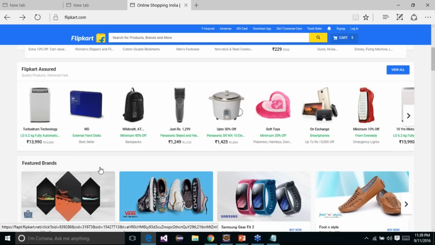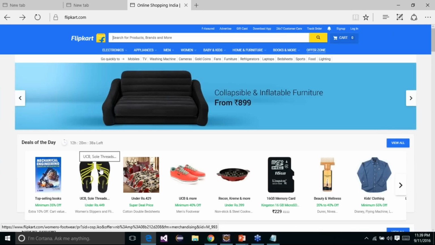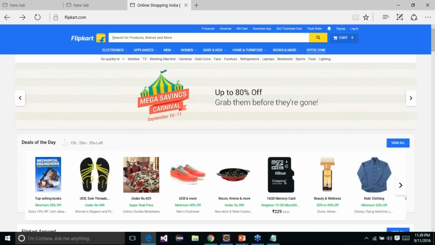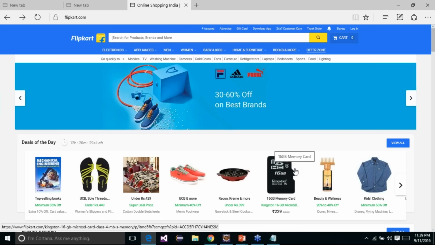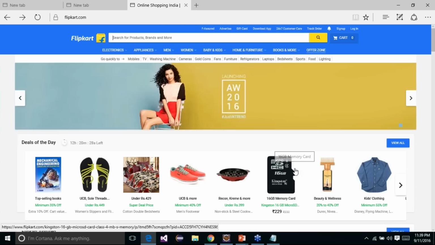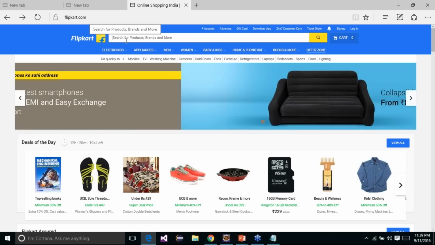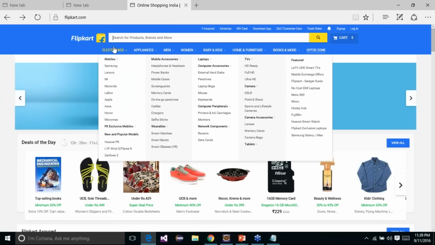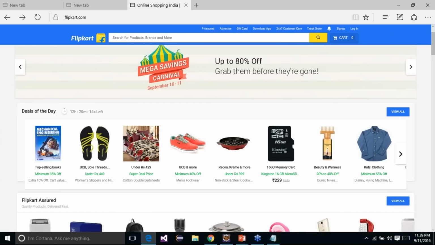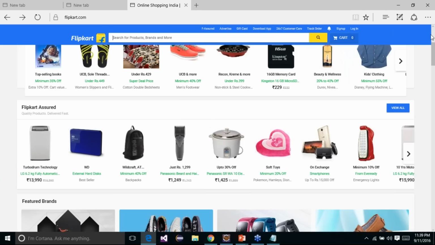So these kinds of pages cannot be abstracted out by using one class, right? You have to divide the modules into smaller classes, and then you have to nest them together, or combine them together in one way to form a bigger class which represents the Flipkart page. So the Flipkart page will have a smaller module, a smaller class called the search class. Then it will have the top bar class. Then it will have the deal of the day class. So that way you can abstract out the complexity of the page, and at the same time you can write more targeted code in each class.